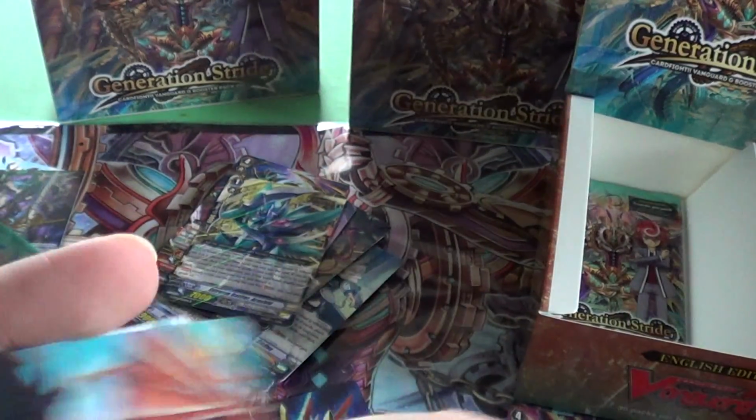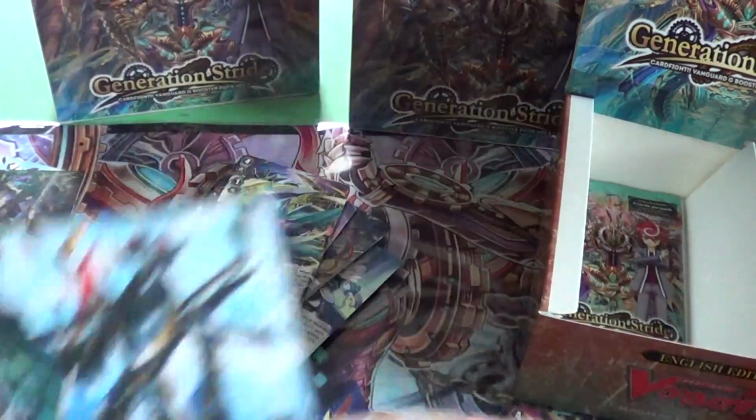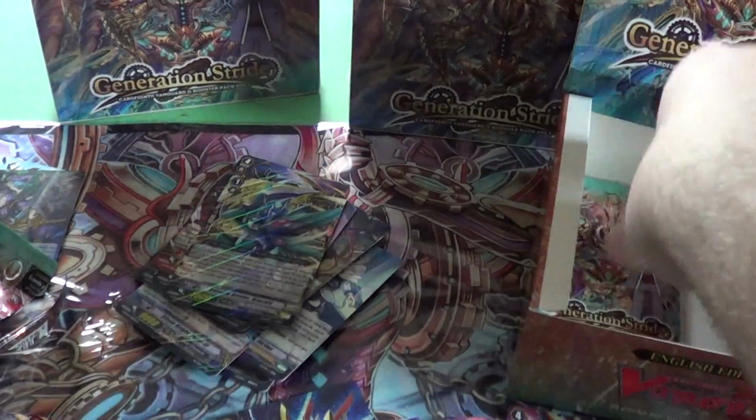Got Extreme Battler Rashid. He is the stride enabler for Nova Grappler. I think he'll be played in the Extreme Battler. We'll see how that turns out. We'll probably run up a deck. Oh, there's Frogmaster. We got him as common and promo. How great.